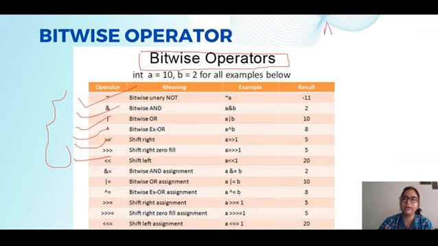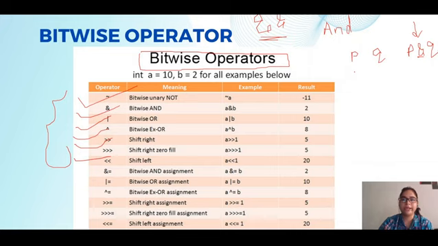Whenever you are using these bitwise operators, you need to understand a few things. First is the truth table of AND. I hope you have learned this part in your 10th, 11th and 12th standard logical truth tables, right? So first you will get two values, let's say P and Q. Suppose I write P and Q, so this is bitwise AND. Earlier we used double AND, if you remember. So that was the logical operator and this is the bitwise operator. There is a vast difference between both of them.